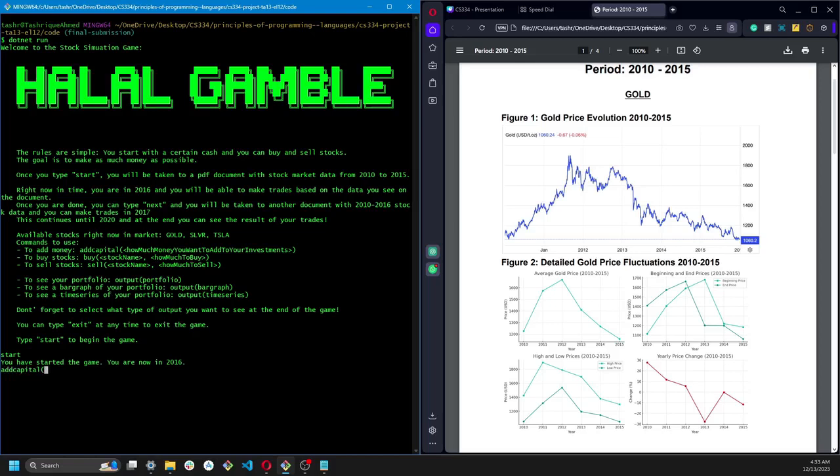So we add $1,000 to our capital and we will invest those $1,000 in different transactions throughout these years. We can add more later if we want, but this is my initial setting. If we don't set it in the beginning, we cannot buy any stock, we cannot even sell any stock. So let's add some capital, and I want to buy gold worth $100.